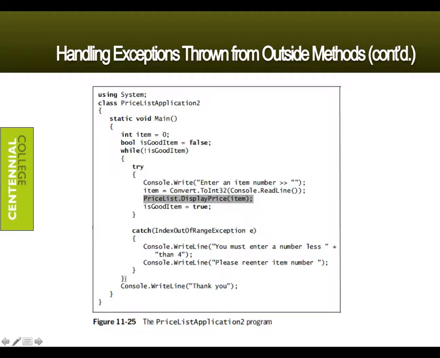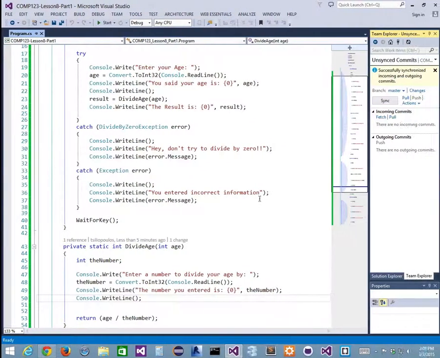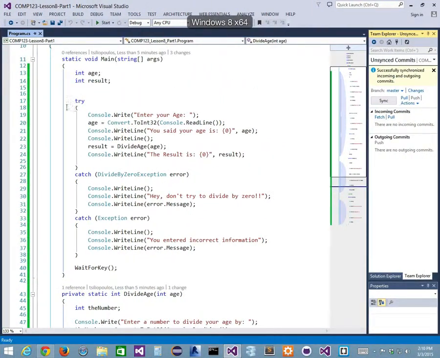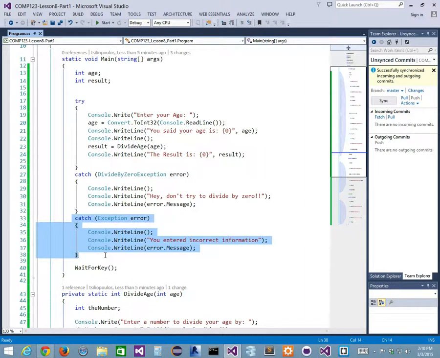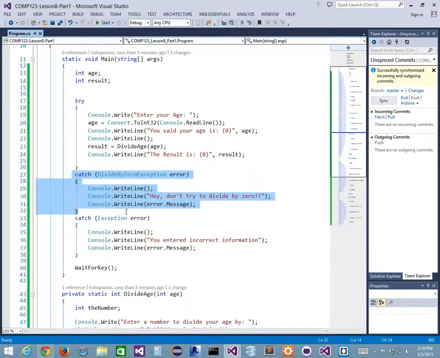So it says try catch, and at the bottom, a console write line outside the while loop: when the while loop is completed, it'll say thank you. We can implement something like that too in our little code. Let's try that out. So here we have our try catch block with a couple of catch options. One is a catch all, and the other one is checking for division by 0. That's the two that we have in here.